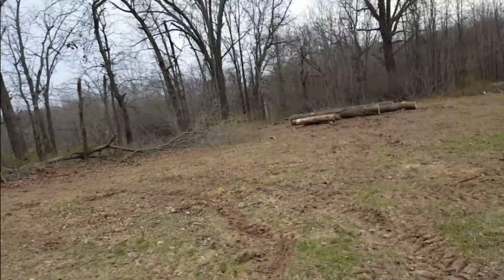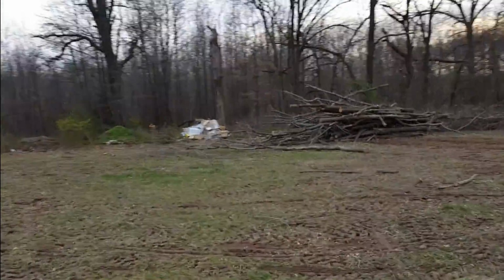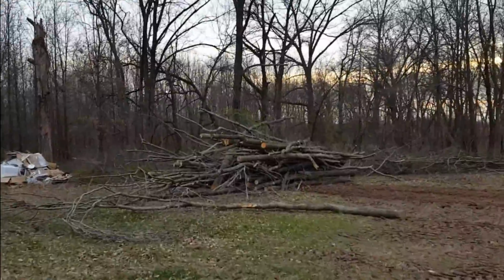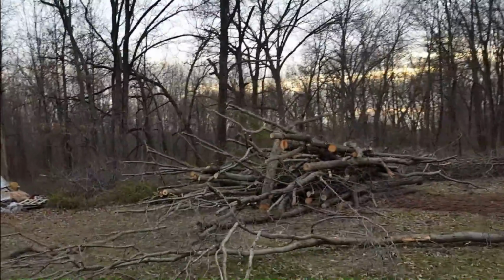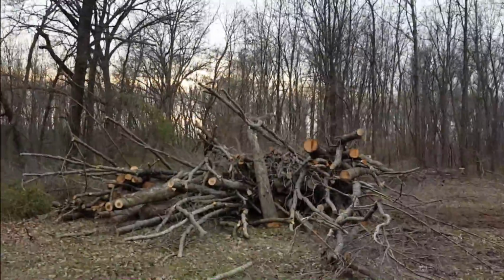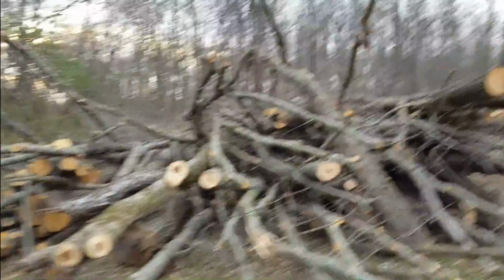And I got some pretty good logs out of the deal too. So anyway, I'll just walk you back here. It was actually quite the ordeal. But right there is what I got for firewood. Now I burn wood strictly to heat my house, first shed, and then hopefully next year the big shop too. So there's nothing real big in there, but there's a decent little pile of wood.